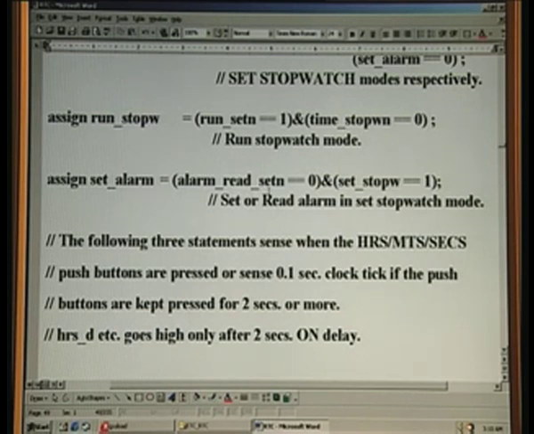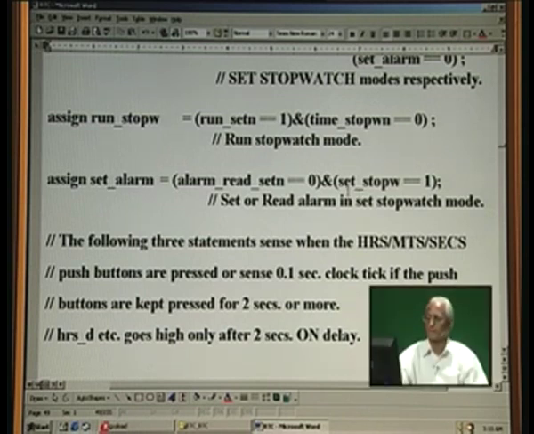Set alarm, once again you can see, it is 0, so it reads set here, and this is alarm, right. So if it is set stopwatch, then this is for alarm setting. So set or read alarm in set stopwatch mode, that is what it means.